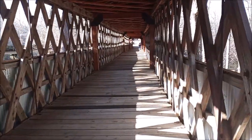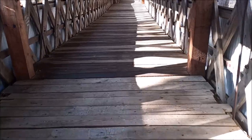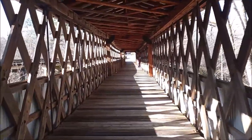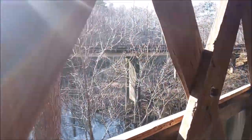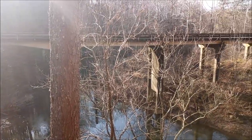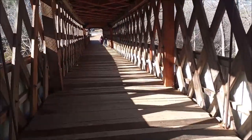Yeah, it looks like some of the floor is newer than the rest. I don't know how long this floor lasts, but some of it looks newer than others. Hard to tell. It smells good. I'd like to drive over it, personally. Yeah, I would say that one was the newer. It doesn't look very good. I mean, it's concrete, but it's kind of crusty looking.